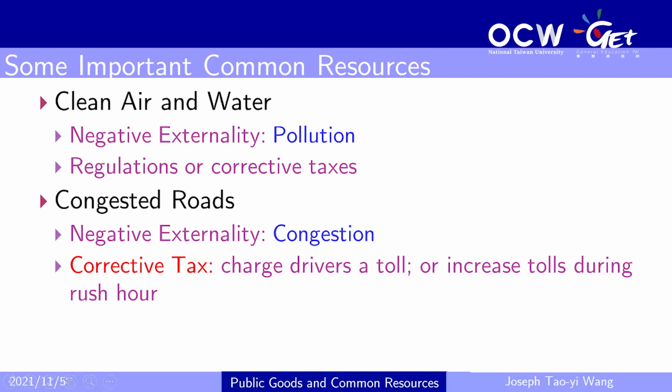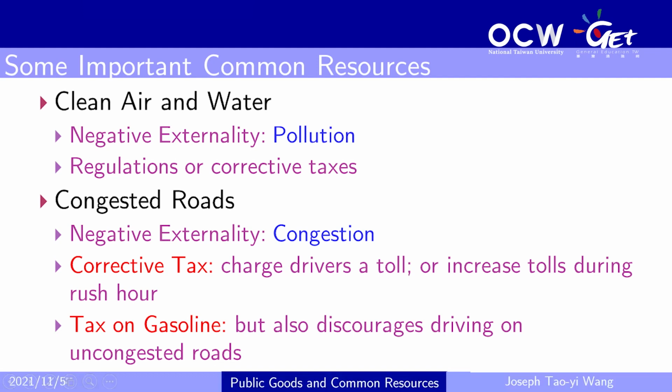What they do is they have toll-free off-peak hours. So if you drive between midnight and, say, 5 a.m., then it's toll-free. That kind of peak load pricing, the key thing is that if you charge these corrective taxes, then things would improve. Of course, the real problem is whether we are charging enough, because the optimal tax amount should equal the external cost. And so likely we're not taxing enough.